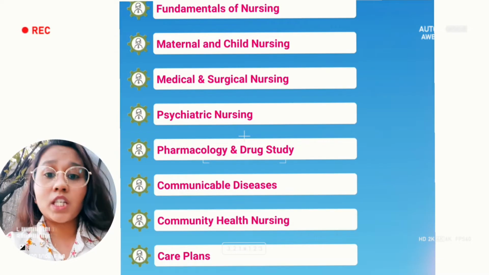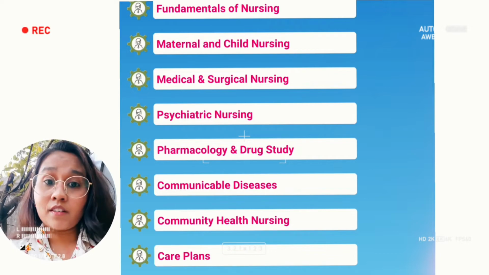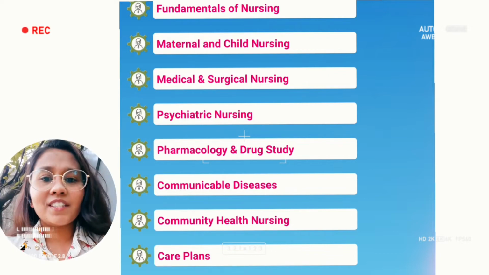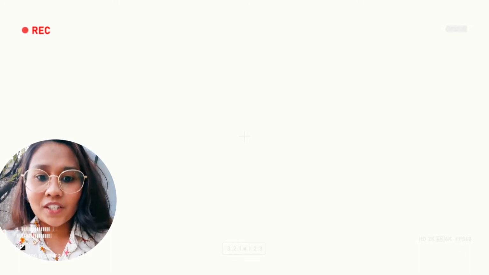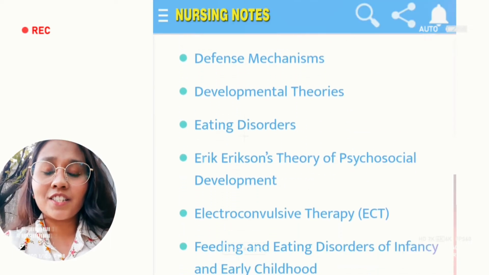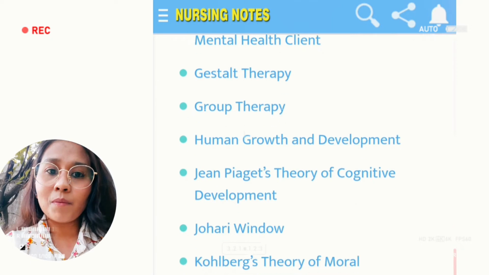Like for fundamental nursing, they have options for maternal and child nursing, medical and surgical nursing, psychiatric. I mean, right from your first year to your fourth year, literally they covered all the topics and subjects.